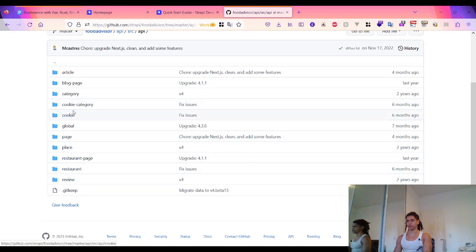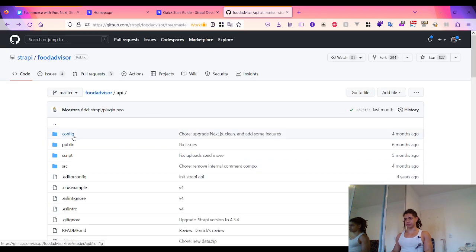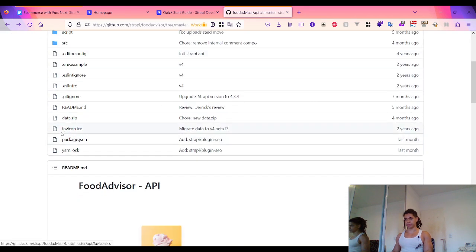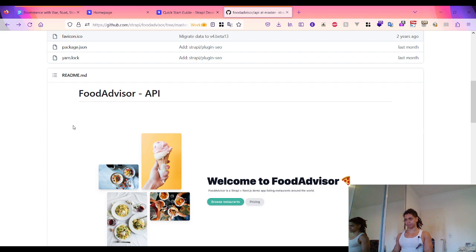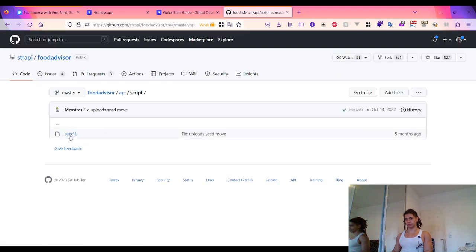Okay, here is where you're going to have all of the data structure you define. Interesting. And then you got a script for this to populate this with mock data.